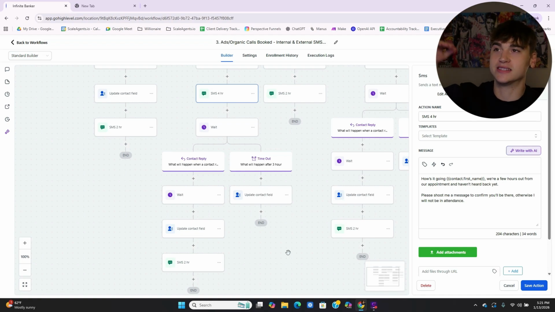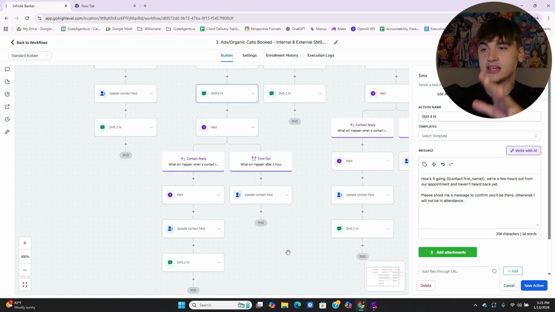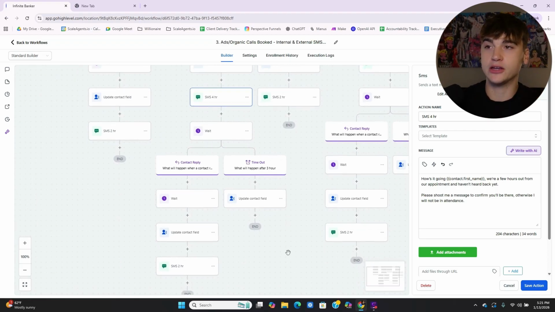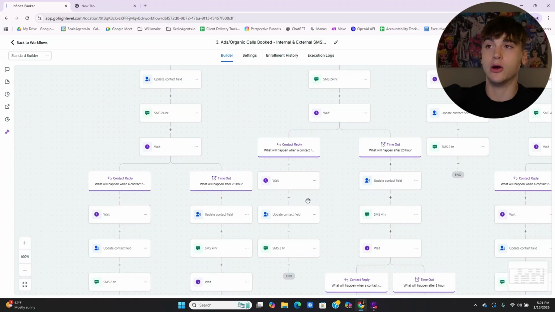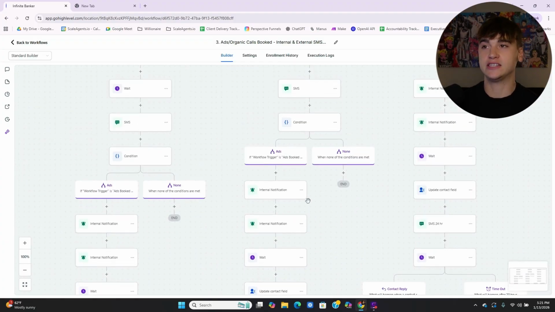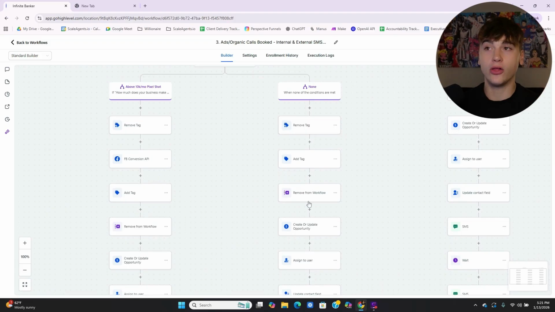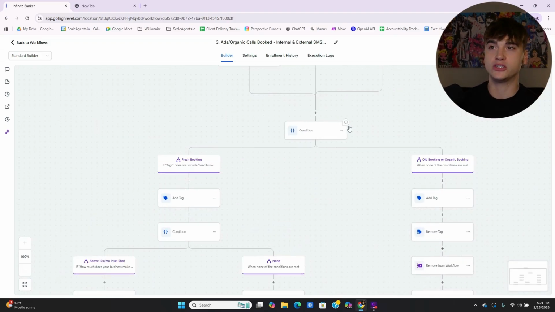Sometimes what I'll even do for clients is set up a post cancellation sequence to try to rebook them. But sticking with this, if you have this automation set alongside a good email drip, this alone will increase your show up rate because people have high touch points as far as they understand they need to be there. They have all the information they need as far as the timing in which it takes place.